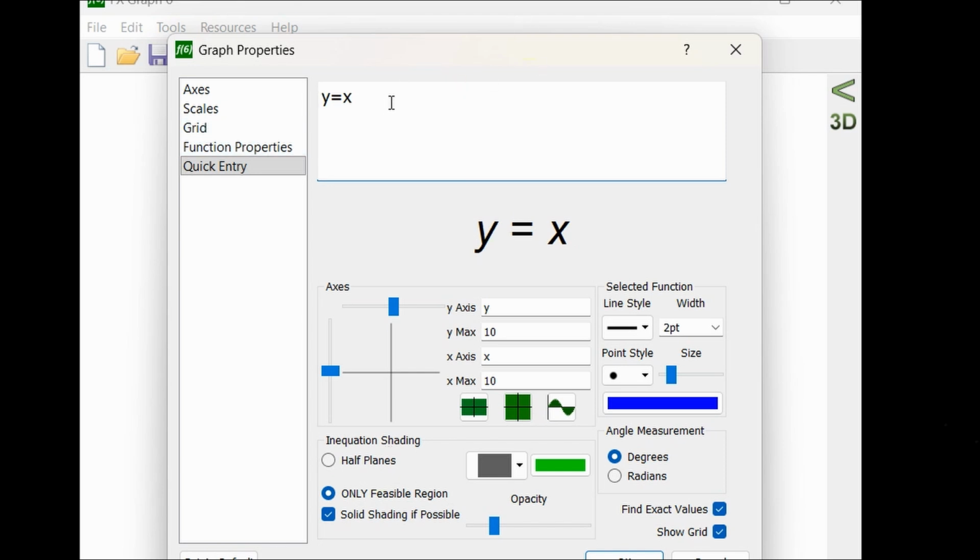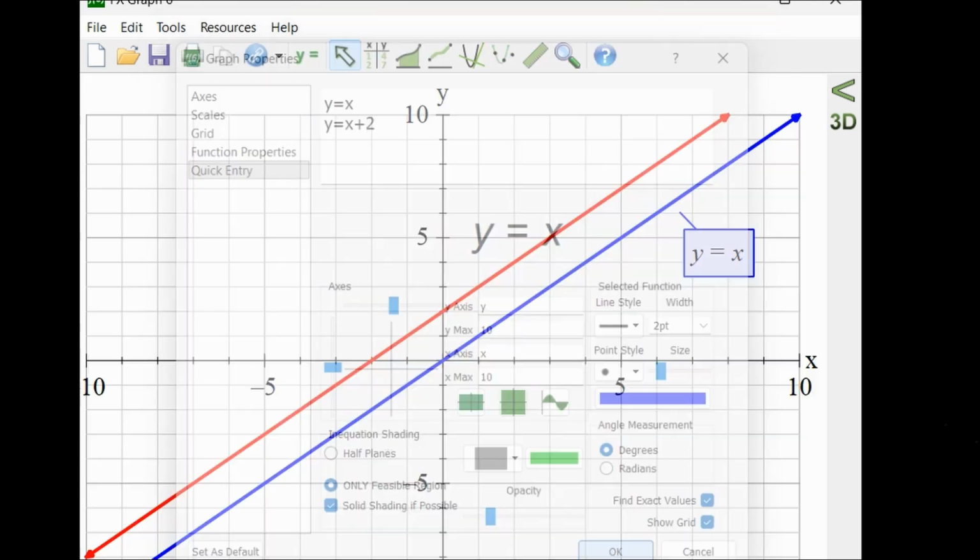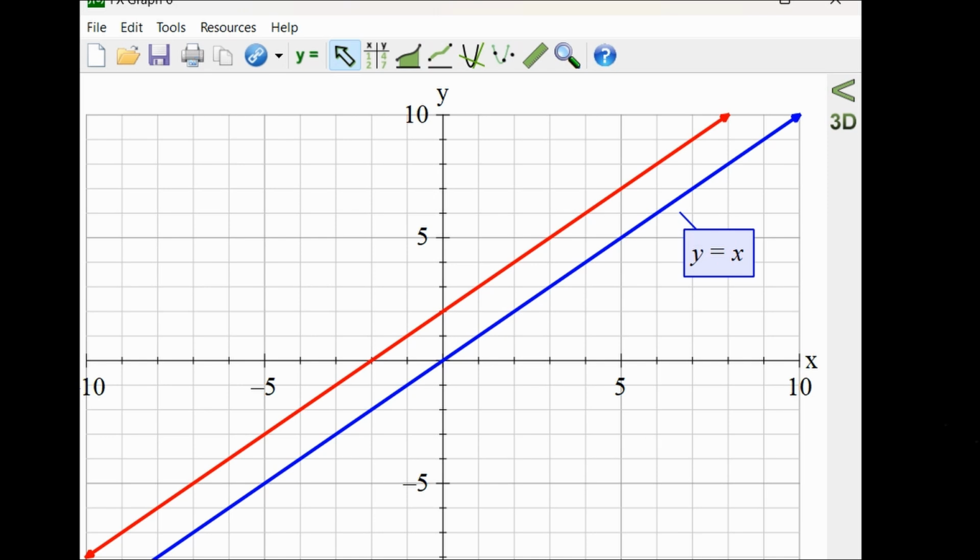Let's put in the other equation. Now this is a different value. Y is equal to x plus 2. And that's going to be a red line there. And here we go. That there is the original one. We have added 2. So you can see that it has shifted up. Every single point has gone up 2. It doesn't matter where we go on the blue line, it goes up 2. We've increased it by 2.